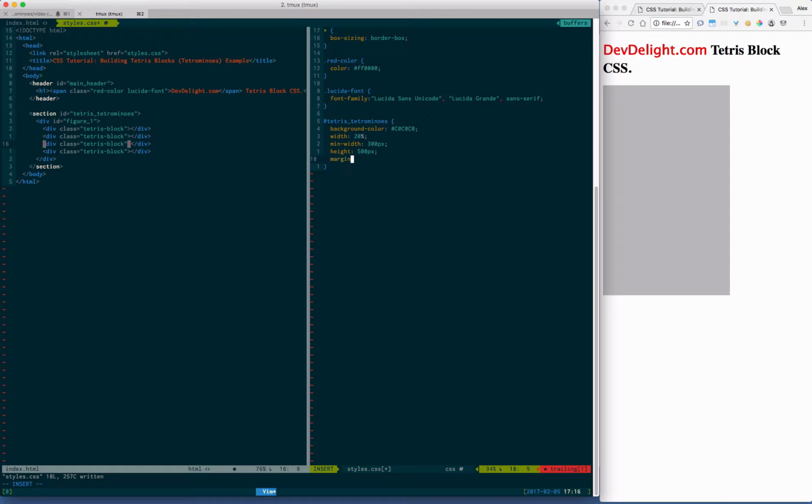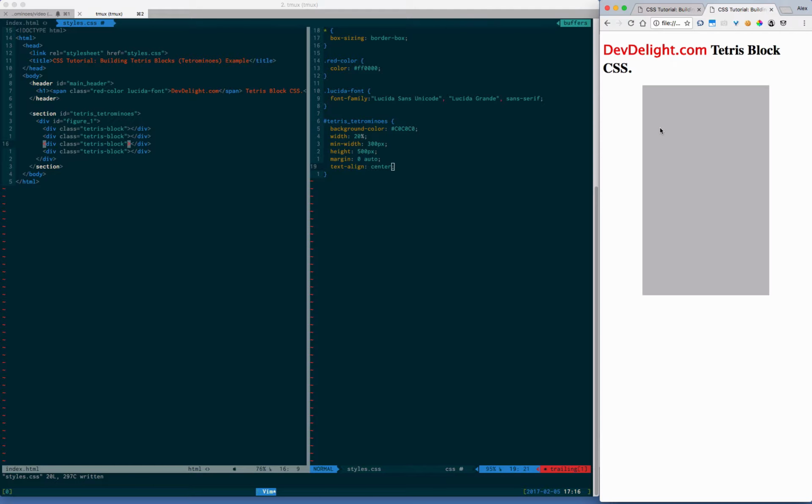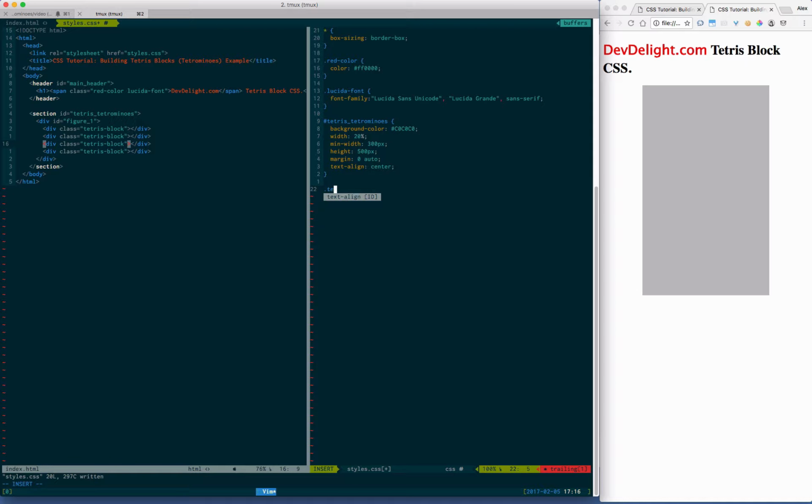Okay, now to center things, you always want to give margin auto. And also, if you have any text ever, you can text align center. As you can see, that works. So the next thing we're gonna work on is, let's first define what a Tetris block is. So that's the Tetris block class.